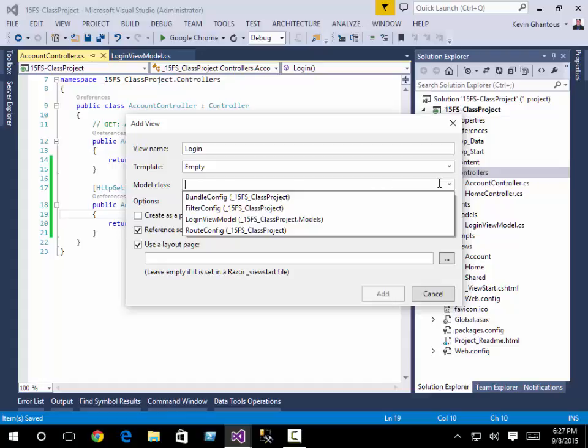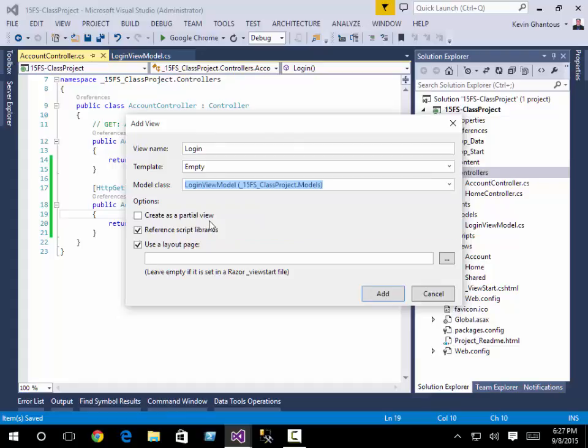Oh, actually, it's not missing. Trick question. I even tricked myself on that one. Nothing's missing. I was just seeing if you're paying attention. All right. So I select the login view model. I must have already. Never mind.